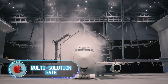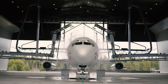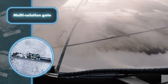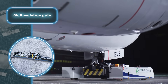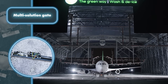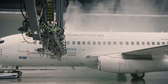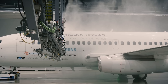Multi-Solution Gate. While we're all familiar with car washes, it might come as a surprise that airplanes get their own version of a wash. It's pretty much like cleaning a car, but with some nifty robotic assistance. First, the plane is guided into a hangar using a self-driving electric tug, and then a crew of robots takes over, giving the aircraft a thorough cleaning and applying anti-icing treatments. The wash even has a special feature that flushes the engines, giving them a longer lifespan and making the whole operation more cost-effective.